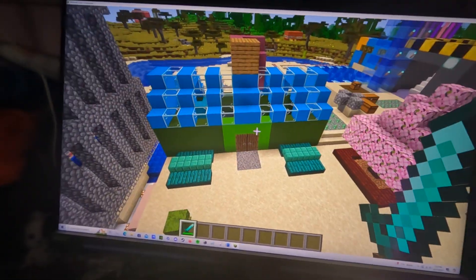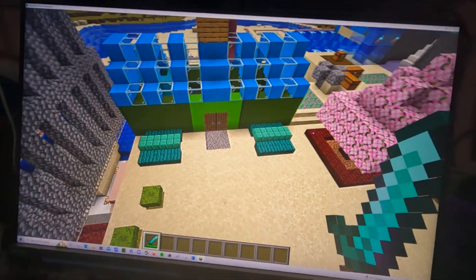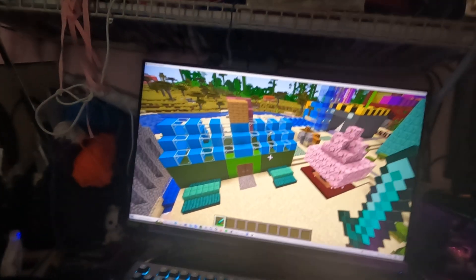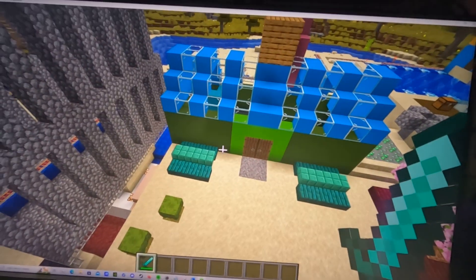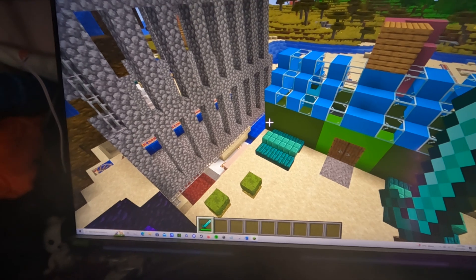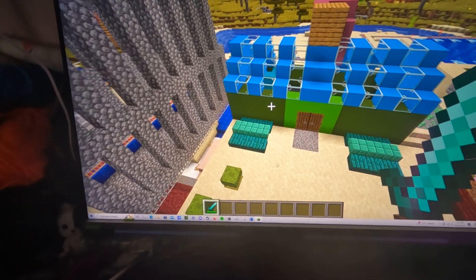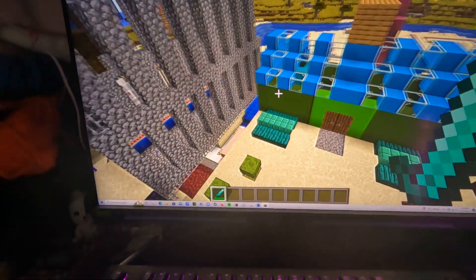Anyway, the construction alongside the recycling plant only took like 10 minutes. As you can see, the recycling plant is here. I did tell you it would be here one week before the Earth Day Party, mainly because it is going to be a part of the actual event. But it's also implemented a week early so we can get one of the bigger parts of the update out of the way beforehand. It's also going to play a much bigger role this time around.